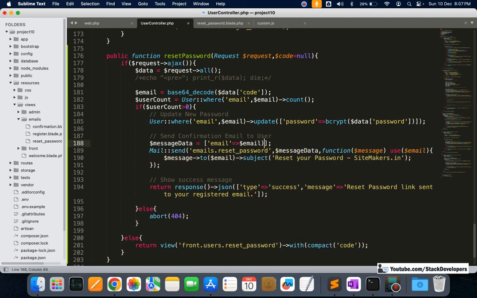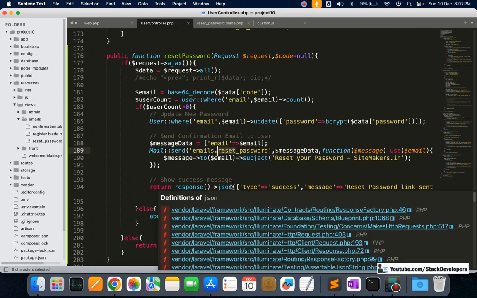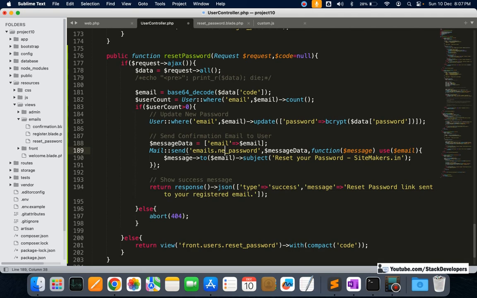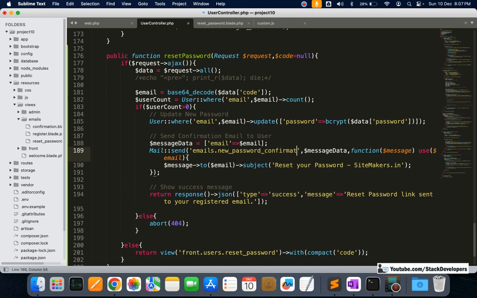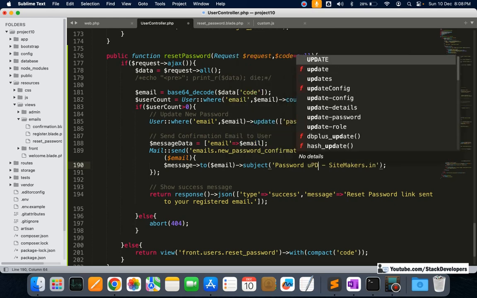We can just pass the email, and here we will write new password confirmation, new_password_confirmation page, password updated.